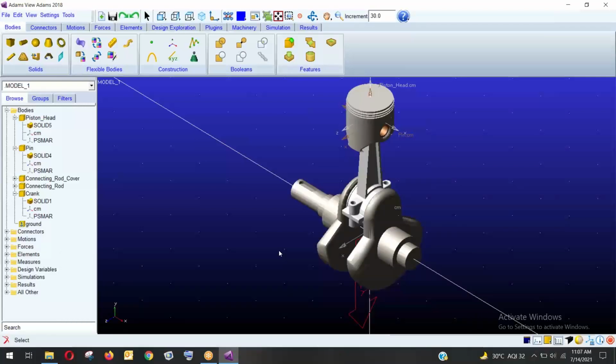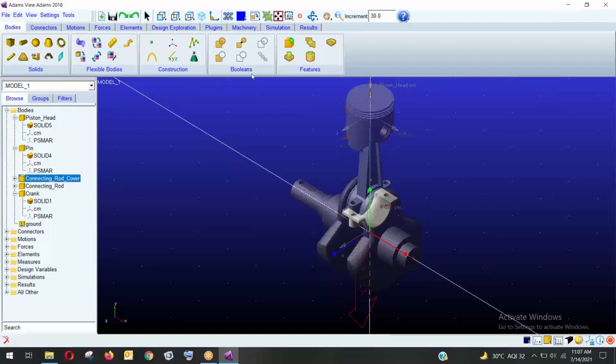Okay. So now I will create a group of these two, connecting rod cover and connecting rod. So I'll go to the Boolean operation. Within the Boolean operation, I have the tab merge two bodies. I'll click over here.